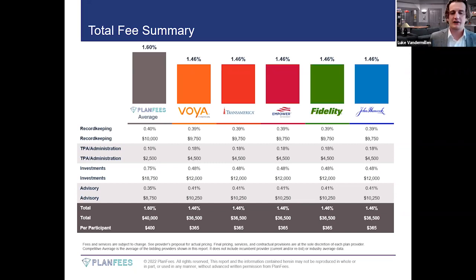What customization is there available? PlanFees can be customized. You can input the client's logo on the homepage and change around some of that. But then again, we want this report to look like a third-party benchmark. We don't want it to look like it was created in-house by your advisor firm. So mostly logo and things like that. And then Scott, if we can follow up afterwards and talk a little bit about what that would look like as well.